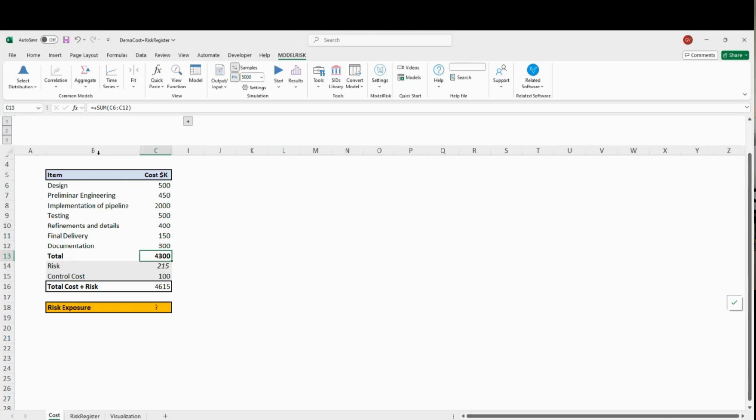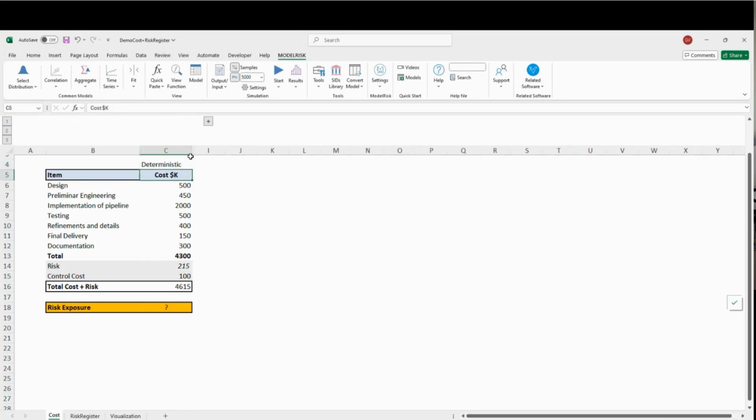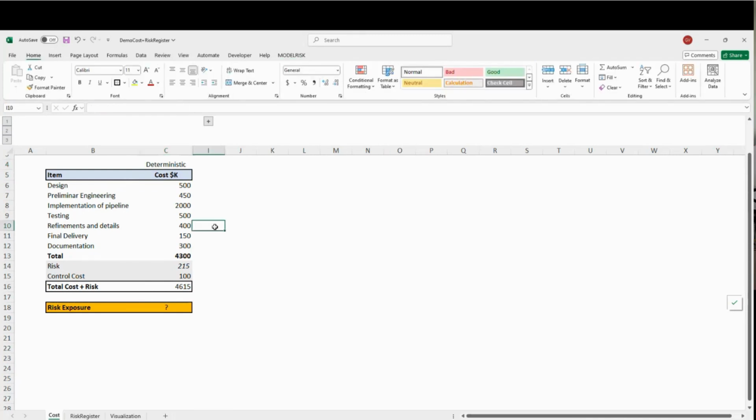And what we did, and this is what we call a deterministic scenario, something that you will find in the literature as a static model or a deterministic model. This model has the best estimations that my subject matter expert came up with, and this is 4.3 million.